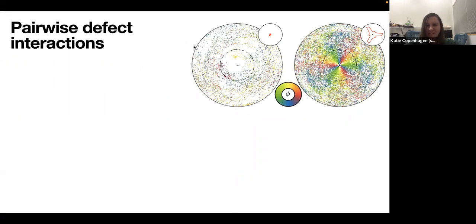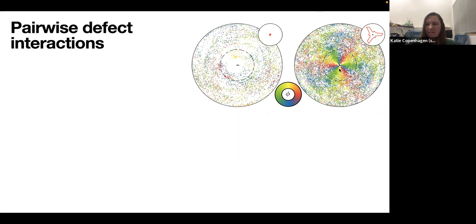So now I will show you something about how these defects interact with each other. This plot shows everything that you might ever want to know about pairs of defects. In the center of this plot on the left, for example, we have a positive defect, and then each point represents another positive defect. So for every pair of positive defects, we have a point. The color is the angle with respect to the radial vector, which is a little confusing. I'll show you a picture later of how these look, but the point is that you can see positive defects have this region where there's no defects, so they repel each other. This dashed line is 10 microns, just a guide.